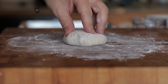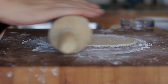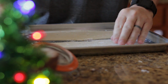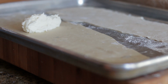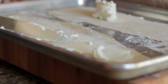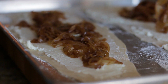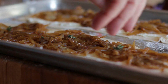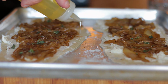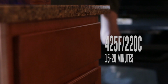Next, flour your work surface and your rolling pin. I rolled mine about 3mm thick, 12 inches long by 6 inches wide. Transfer the dough to a floured baking sheet. Add some of the cheese mixture, followed by onions and thyme. Lightly drizzle olive oil around the edges. This will make them golden brown and crispy. Now place in the oven and cook.